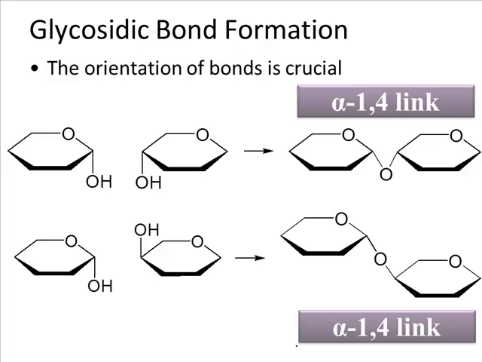Now what's important to note is the example on the bottom is still an alpha 1,4 link, because both in the top example and the bottom example, the monosaccharide on the left had the OH group in the down or alpha position. And in both cases, it bonded to an OH group that was pointing either up or down on the fourth carbon on the other monosaccharide. So calling something an alpha 1,4 link actually doesn't tell you anything about the orientation of the bond in terms of the second monosaccharide. However, we always have to maintain correct orientation to ensure we are showing the true structure as it would exist in nature.